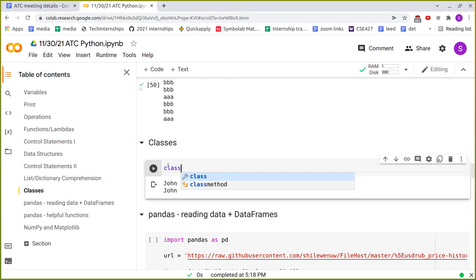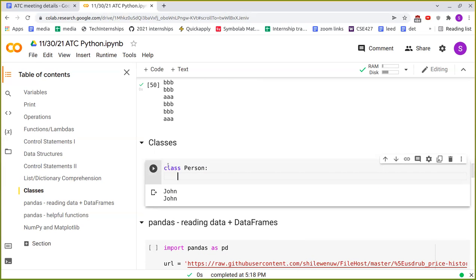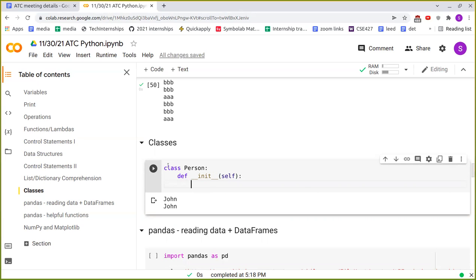So let's create a class called Person, and this is just going to be fun. So let's do def __init__, and this kind of looks confusing. What does init mean? Init stands for initialize, and this gets called when we create a person object, and we'll create a person object later. Then we have self, and self refers to the instance of that person. So say we create a person called Bob, then every time we use self, that self would be Bob. And so what are some characteristics of a person?